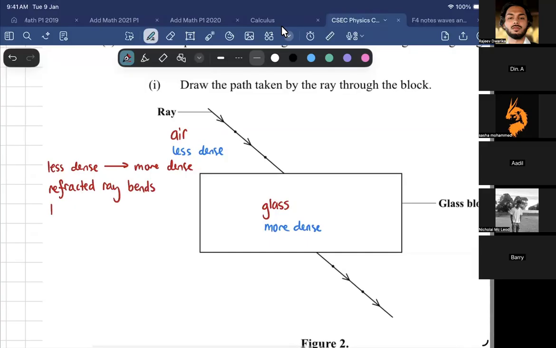The refracted ray bends towards the what? The normal. Yes. And for anybody that's completely lost, all of these things would have been covered in extreme detail in the past sessions. Everything here we covered in real detail in the last sessions. I promise, I don't have anything here that should be insanely new.